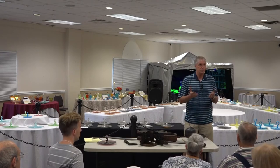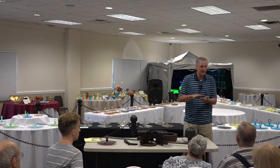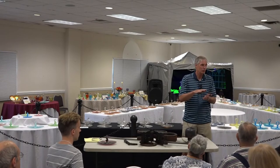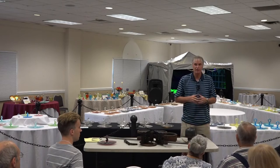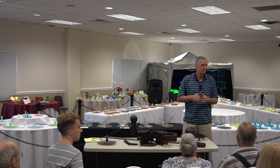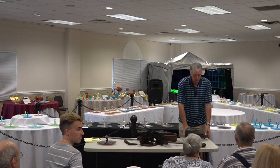So some of the pieces might be heavier than others, and that difference is the thickness of the bowl. That is what will happen differently if they gather a little bit more or a little bit less glass. John, would that also affect the finished diameter?